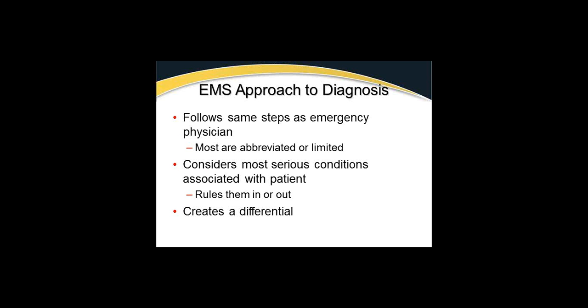We consider the most serious conditions associated with the patient and try to rule them in or out, and we create that differential. So sometimes you might see a phrase placed in a patient's chart, or their run report says, cannot rule out such and such condition. And a lot of times that means I don't think it is this, but I can't say for sure that it's not. So we sometimes will rely on pertinent negatives as well.